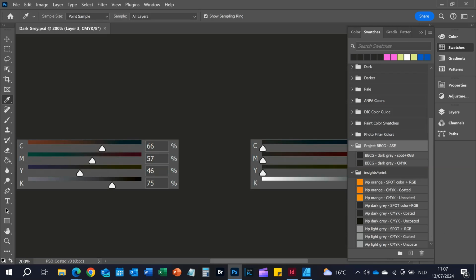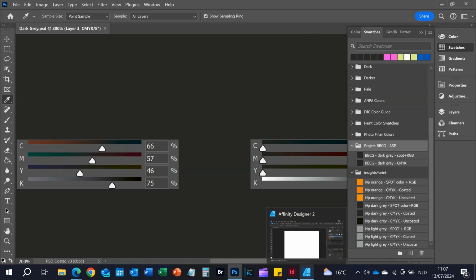And you can see I have different options. So I have an orange one and the spot color plus RGB, a different one for coated and uncoated, and the same for the dark gray and the light gray. So it's that easy to create and export and import an ASE file.